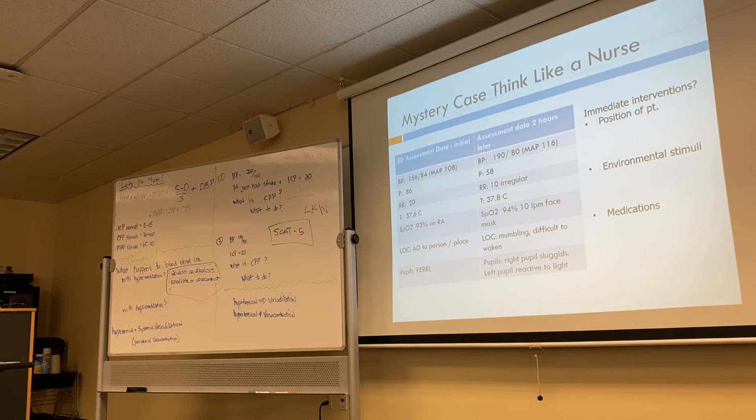Excellent. So if you have to give fluid, isotonic would be your fluid of choice, because why? What does isotonic fluid do? What does it not do? It doesn't go outside the vascular space. So if this person needs IV fluid, let it be isotonic in nature. If you want to cause fluid shifts, then you will purposefully give the hypertonic fluid.